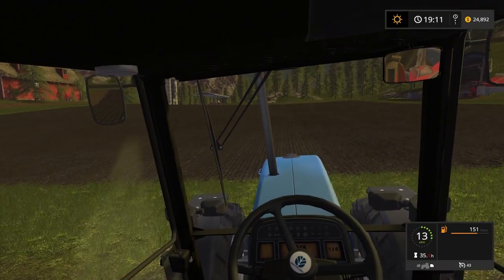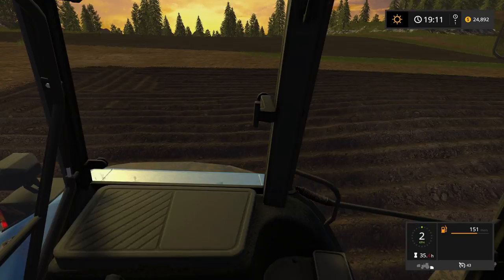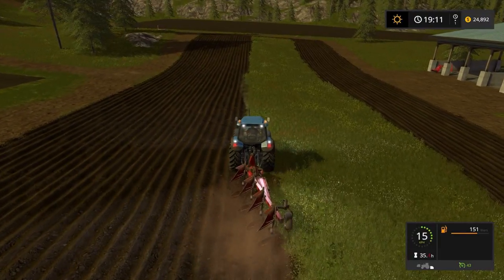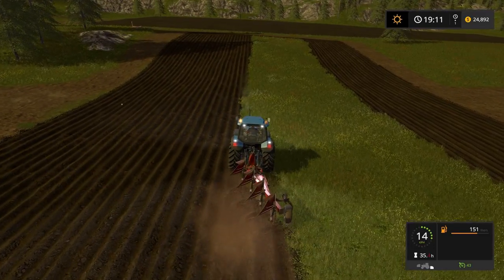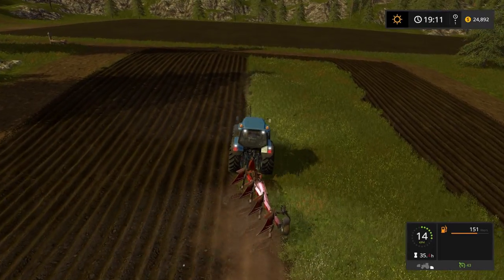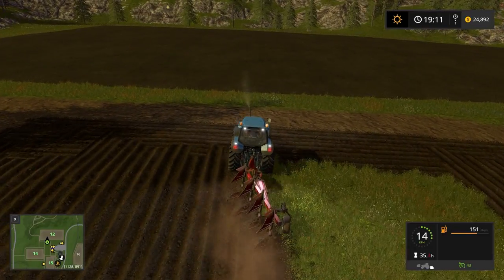So we missed a massive patch there. I'm thinking that's because of how the land sloped over. On the outside view and keep an eye on it, I think. Nearly finished the field. Obviously on the map it won't come up as a legitimate field where we are now, but we know it's there, so.